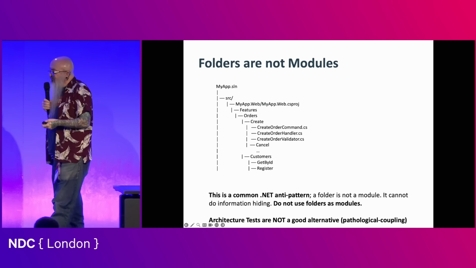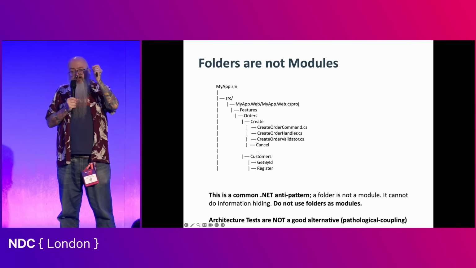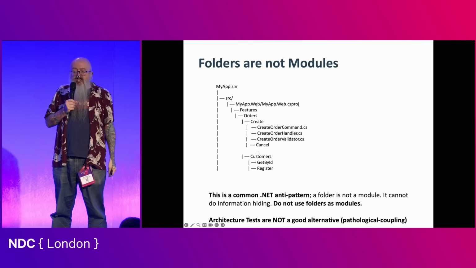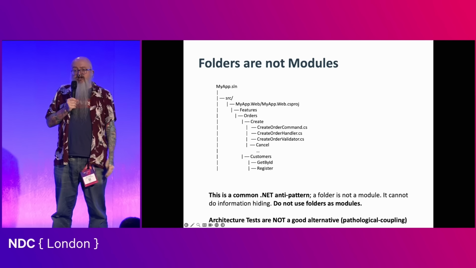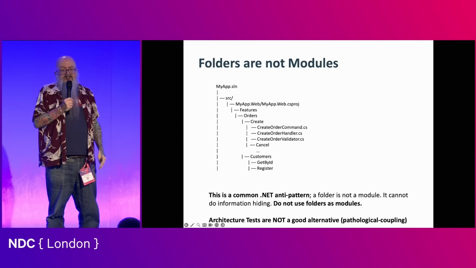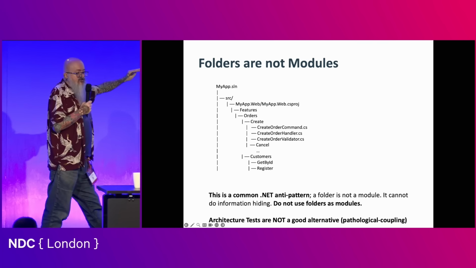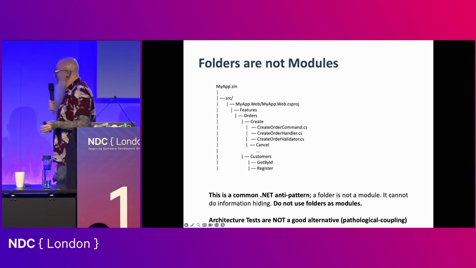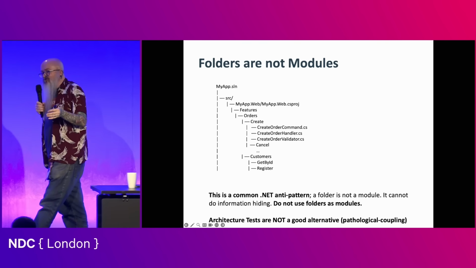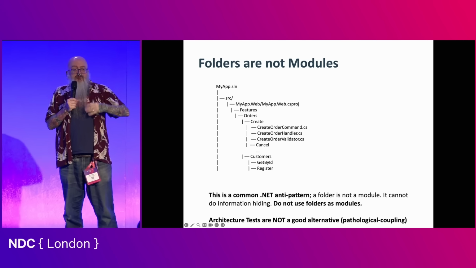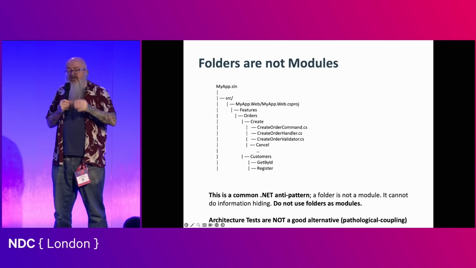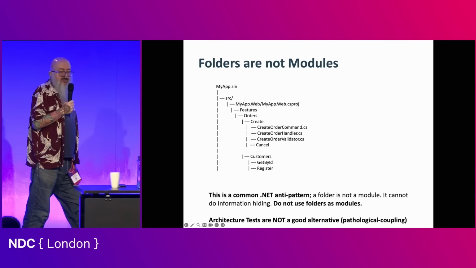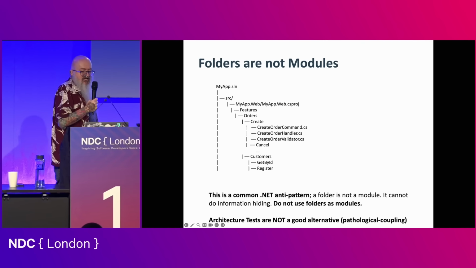Then even if you have namespacing organized around this folder structure, as I said, I could put everything in the my app namespace and it wouldn't care. I could put everything here in the system namespace and it wouldn't care, right? That is not a principle which is going to defend your code. I know some people then respond, but I have written architecture tests which enforce the module boundaries. Great. You have just coupled a whole load of tests to your implementation details, not to your observable behavior, and made your software rigid and brittle to change.